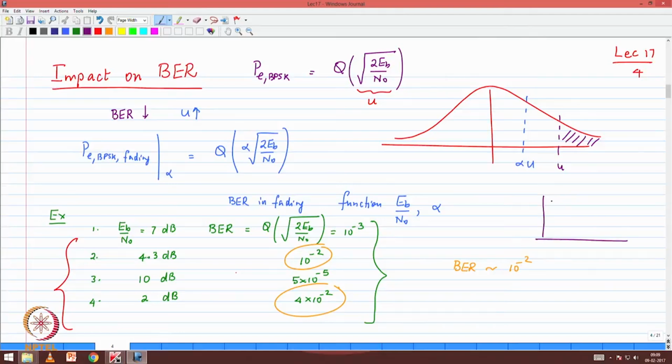The BER graphs that we are used to have a very steep fall. This is BER versus Eb/N0, because most of the time we have been working in an AWGN channel where the SNR is fixed. What you'll find in a fading environment is that the BER reduction as a function of SNR is very slow, and therefore we just need to keep that aspect in mind.